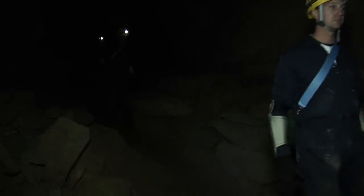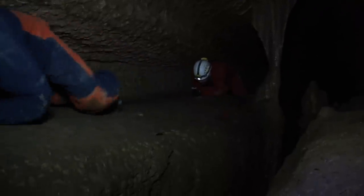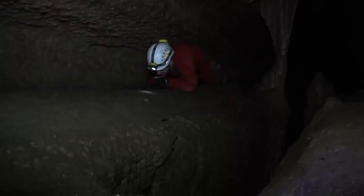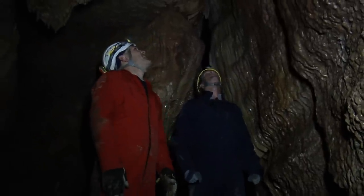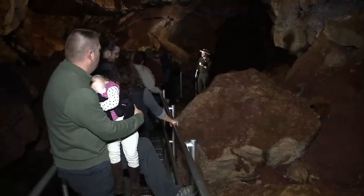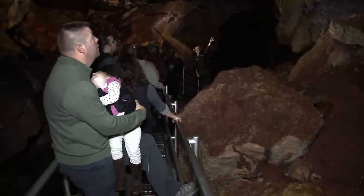If you want to go cave exploring, you need to have an experienced guide. Off-trail leaders are able to take you and a party of four others — you can only take six people into the cave at a time off trail to find new parts of the cave. So you too can get off the beaten path and feel the thrill of discovery and cave exploration. But the simplicity and ease of a scenic tour may be enough to taste what the surreal world of caves has to offer.